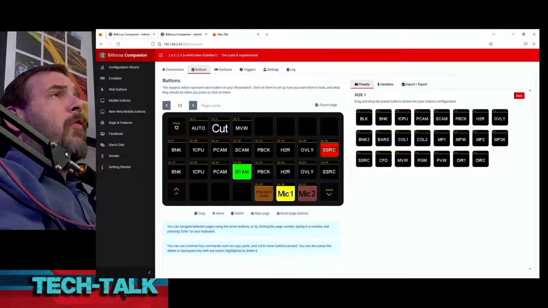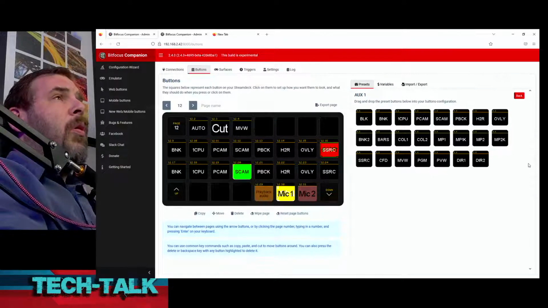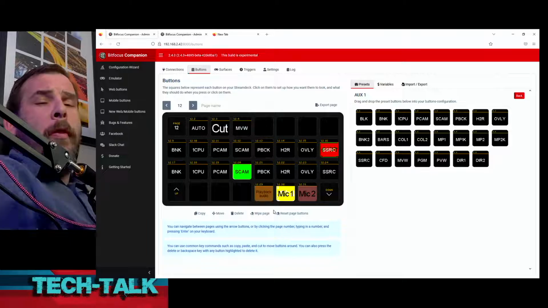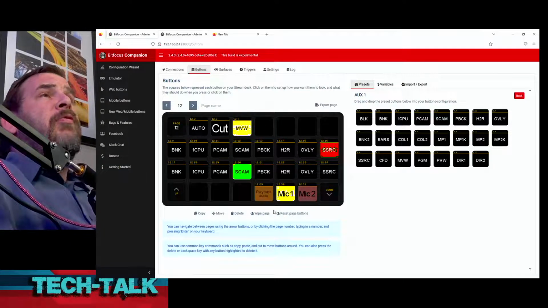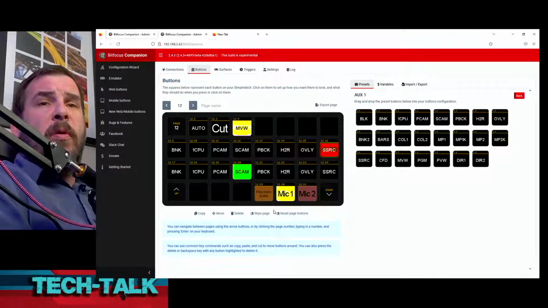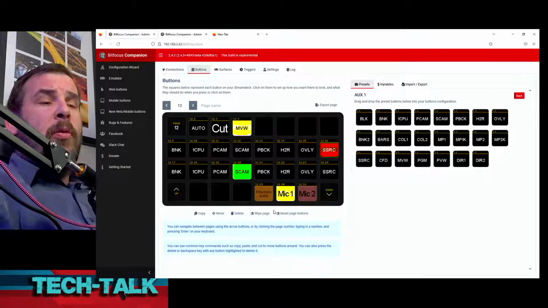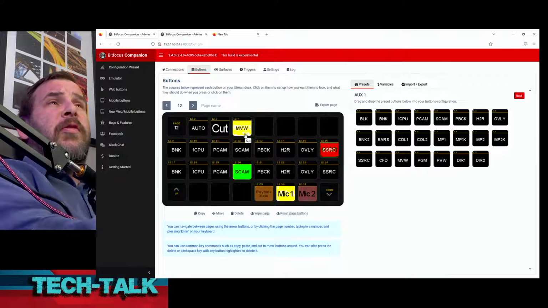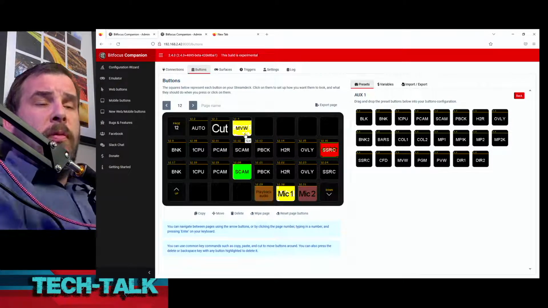So if I hit this button right here, I know you guys can't see it, but yet you can. So I'm going to change. No, you guys can't see it. But if I hit this button, it changes my layout to multi-view. So, and if you notice up here, it changed the state to yellow.